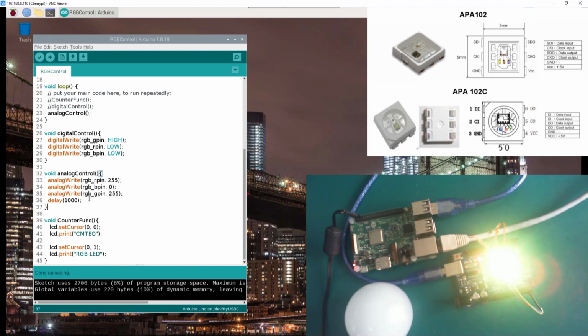Now we are displaying that by calling the analogWrite function, and we are writing 255 to a PWM value, which means we are sending a full duty cycle on. That's 100% duty cycle, and the same 100% duty cycle, 255, on the green LED, while turning off, or 0% duty cycle, on the blue LED. So that means the blue LED is off.